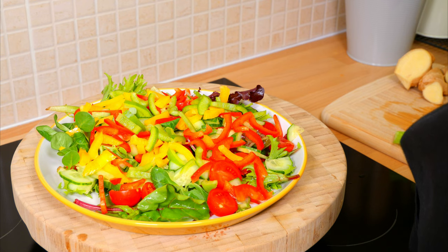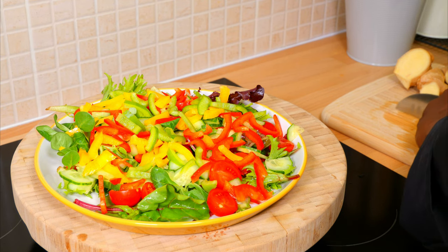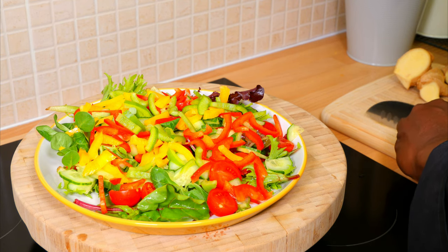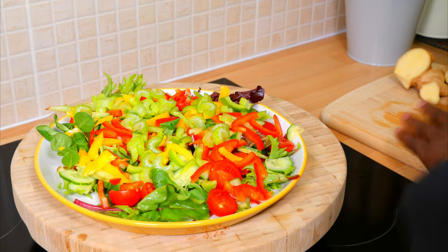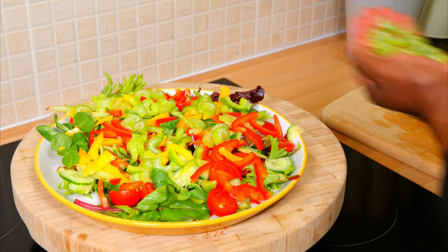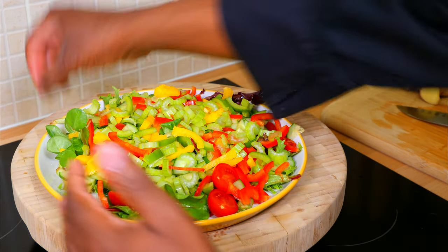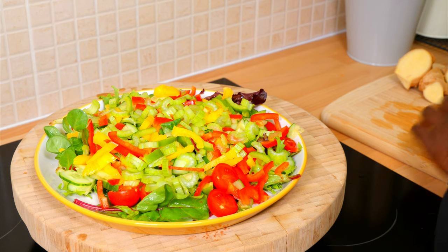I've got some celery. I'm going to put some beautiful celery. That's the celery we're going to put on top of it like this. As I said, it's a long time since we did a salad, and I decided to give us some salad today. Lovely and nice. Now the thing I want to say to you, you can put anything you like in your salad. Any little thing you like in your salad. Because through summer, I want to make sure you guys are happy in the kitchen with all these kinds of healthy recipes.